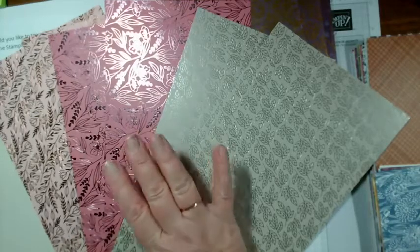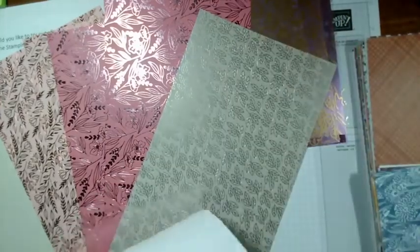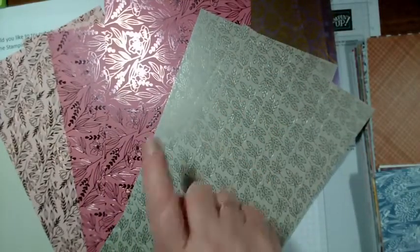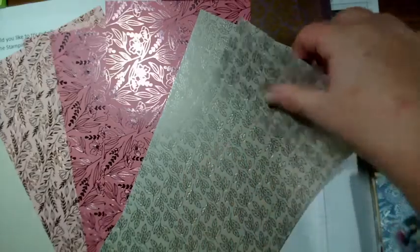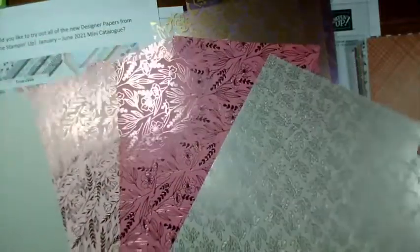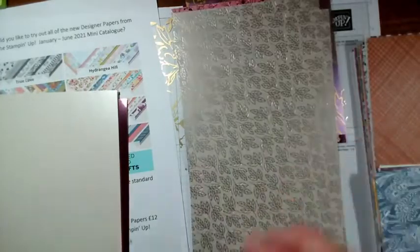So this is a pack of 12 papers, and it's like a light pearlescent paper. It's white on the reverse, so one side only, but this lovely foil design. So for the purposes of the paper share, you'll get 6 of these, 2 each of 3 designs in 3 colours. It's really stunning. That's that one. Then we have the pearlescent paper, which is this one here, and you get one sheet of that. Stunning with an embossing folder, absolutely stunning, because it really does make the embossing folder stand out.